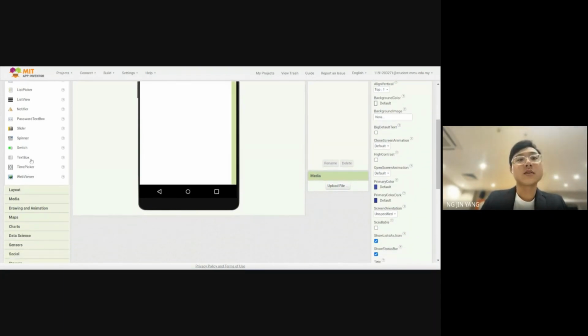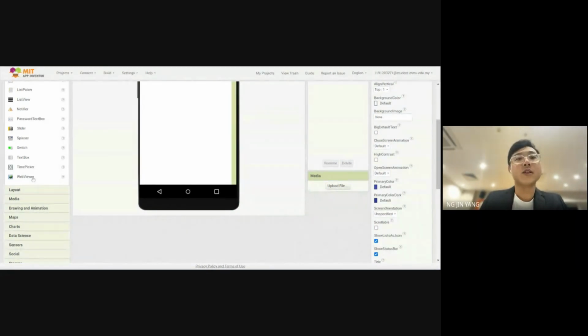Then text box, untuk key in apa-apa pun boleh lah. Then time picker, macam you key in macam buat appointment, atau key in time, AM, PM, you can use this lah.